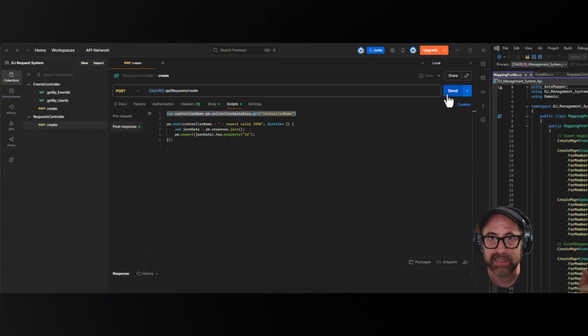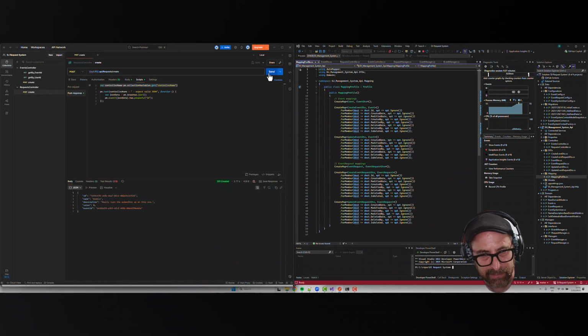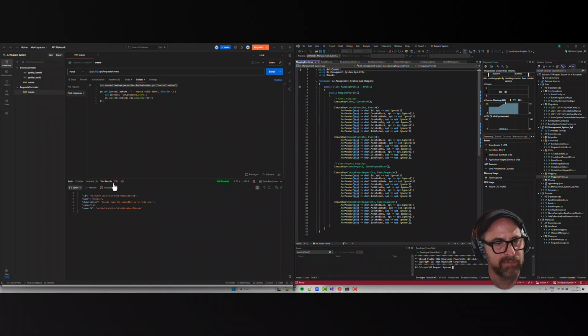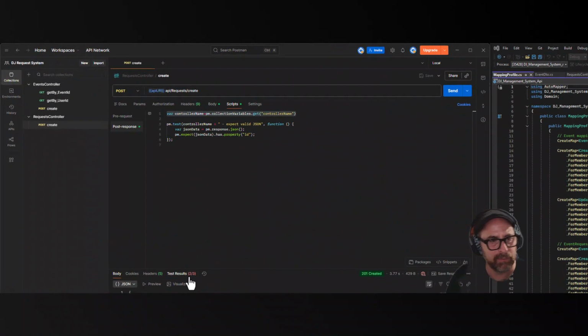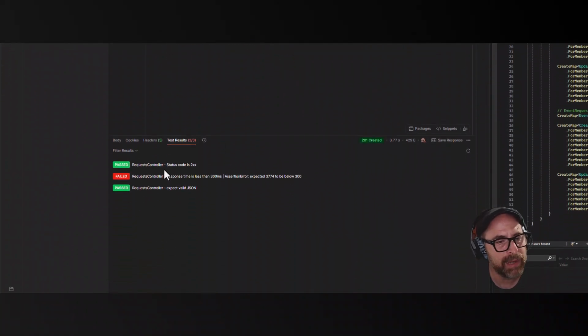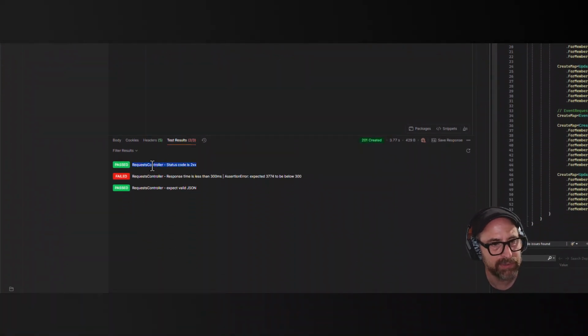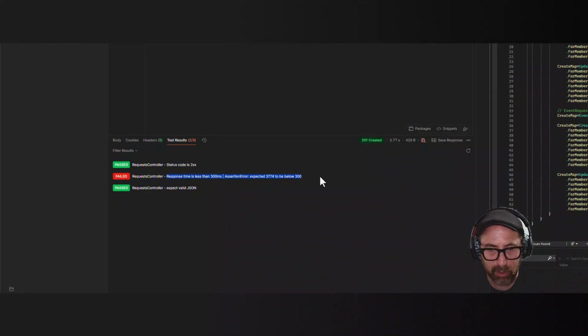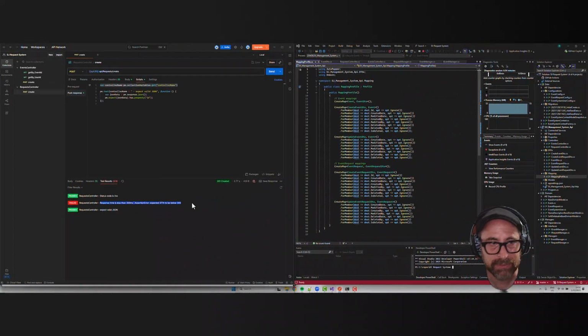So let's just take a second and watch this run. Everything's firing up for the first time, so it's kind of slow, which is why one of our tests failed. 2 out of the 3 were successful. What I like is that whenever something gets printed out about a test, it tells me the name of the controller and then the name of the test, so I don't have to guess where it is and which test it was. It was the response time. It took a little longer than it was supposed to, but that's because everything had to warm up. I hadn't warmed anything up yet.